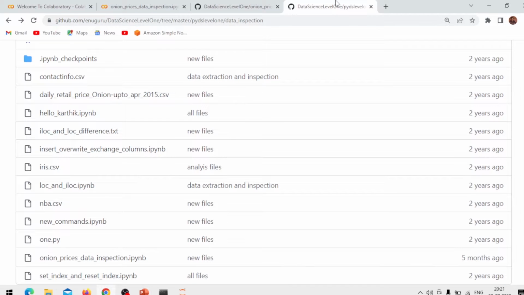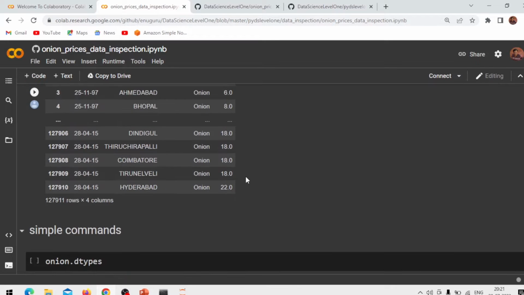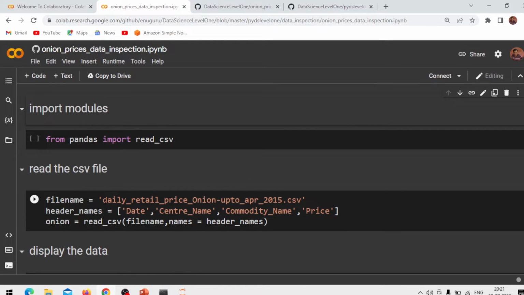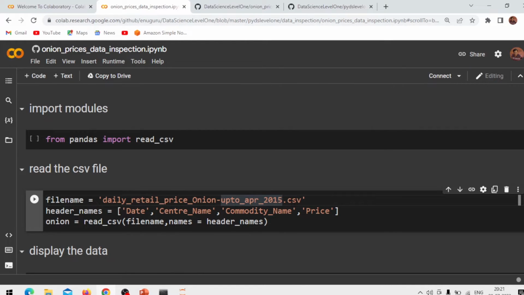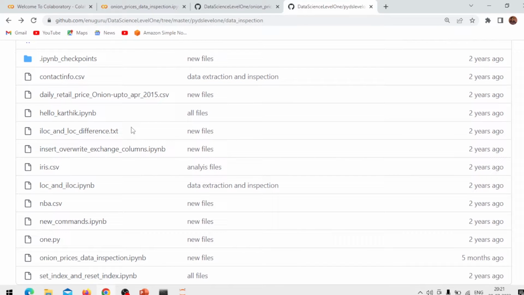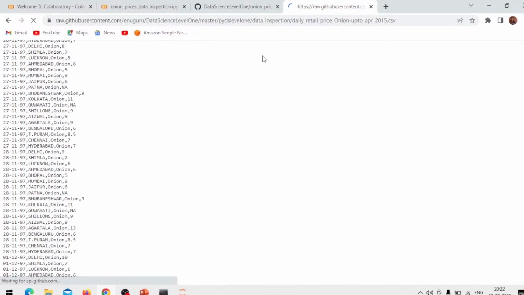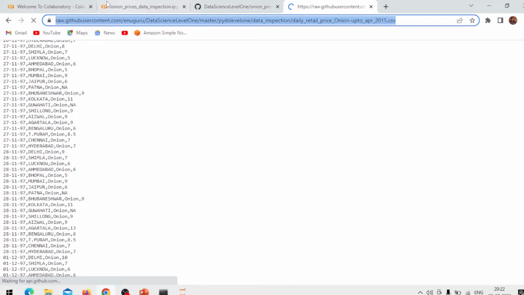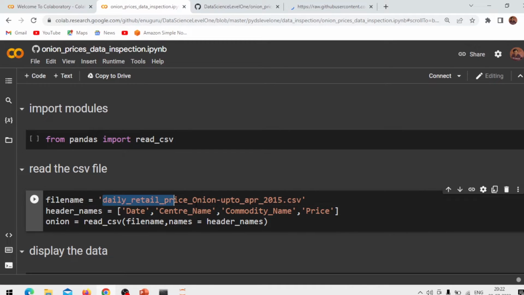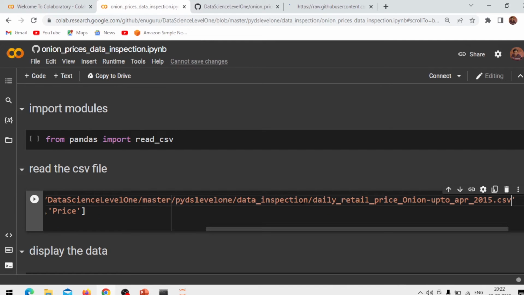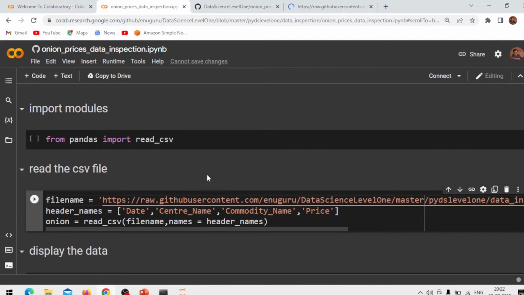Now I have the data. I have brought the code here, so what about the data? I have a CSV file which was in my local directory on the machine, but here I have imported it onto Google Colab. So I have to copy the data also. Now let's get the data. Click on view raw and then I'm going to take the complete link. Here we go. I'm going to copy this and then copy it onto the place where I read the file. I just copied it over here, and now I'm all set.